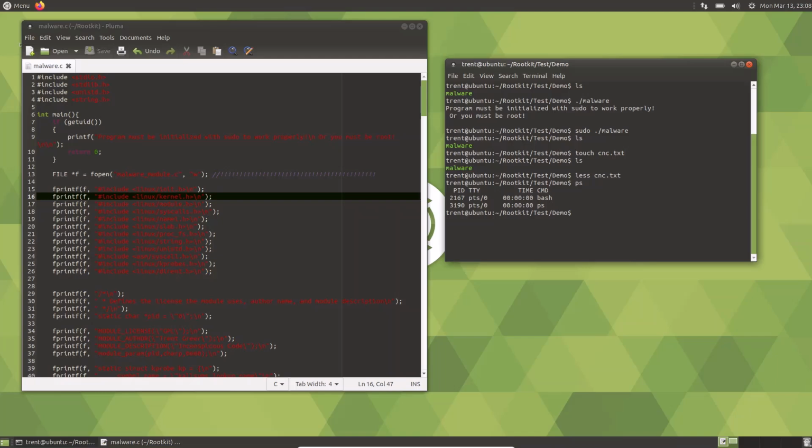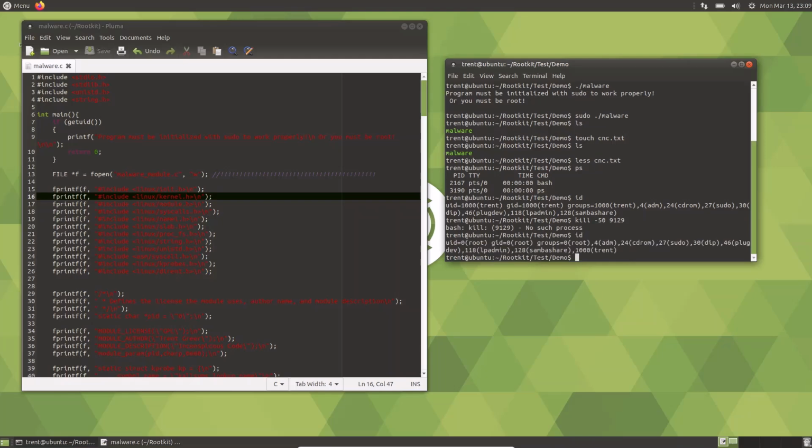We also hooked some system calls. For example, we hooked the kill command, and right now we are in just regular user permissions, but we can become root by using our hooked system call kill. It's got a special signal 50. If we use signal 50, it'll know to put us in root. So just type in any process number. It doesn't have to exist. It will actually call the real kill command, as to not hide that from the user. So, no such process. But if we look at id now, we can see we're root.